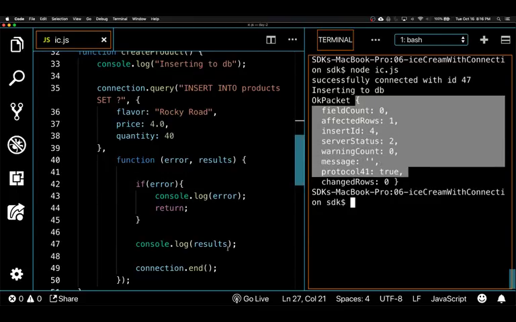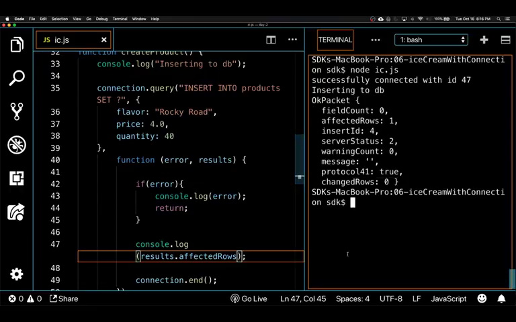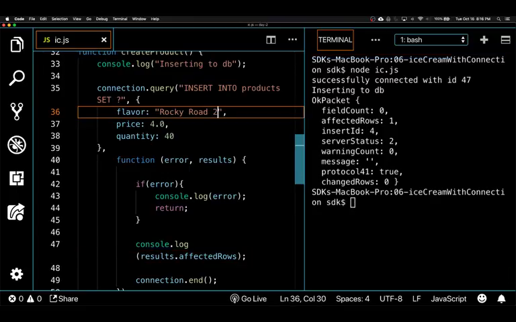So I can access it as results dot, let's say, affected rows, and this should give me the answer 1. Well, if I run it again, it's going to go ahead and insert a new row. But this is how you can access it. Let me change something. Rocky Road 2.